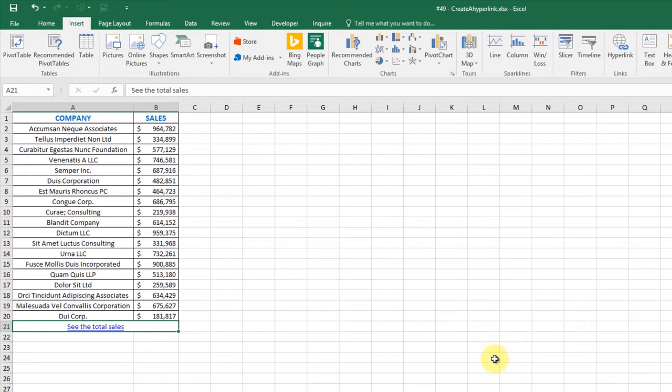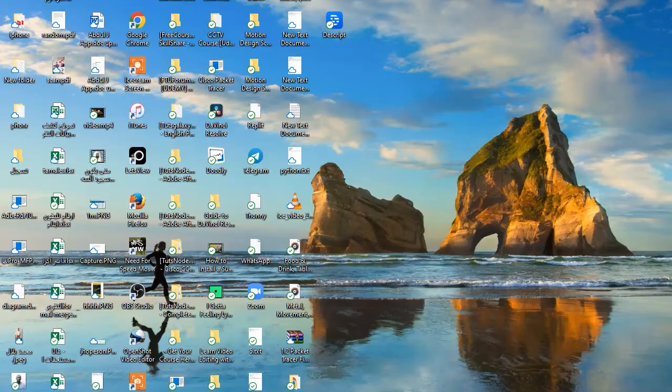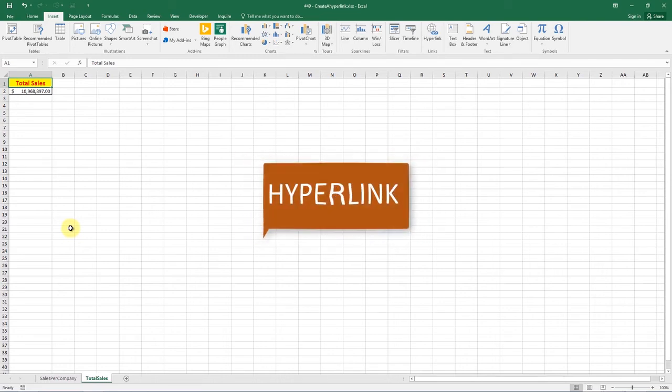To check if the link works, just hover the pointer over the underlined text and click. If you want to change the hyperlink's destination, you need to modify the cell reference or choose another sheet by right-clicking and choosing Edit Hyperlink from the pop-up menu. If I click this link, I go to the second worksheet, which works fine.